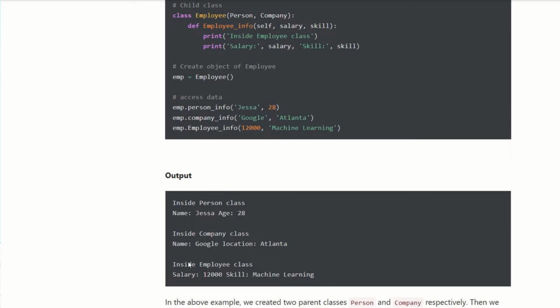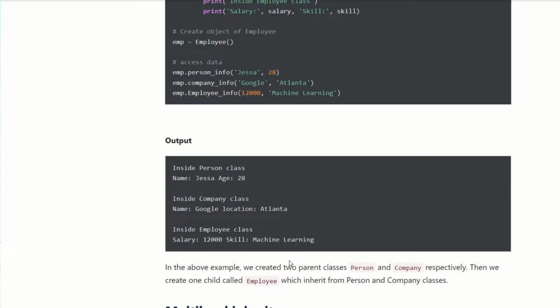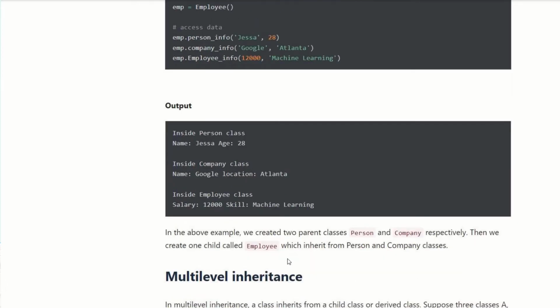And here is the method of the employee class, the child class: the salary is 12,000, and the skill is machine learning. So as I said in the above example, we created two parent classes, the person and the company. Then we created one child called employee, which inherits from the person and the company classes. Okay, so that is multiple inheritance.